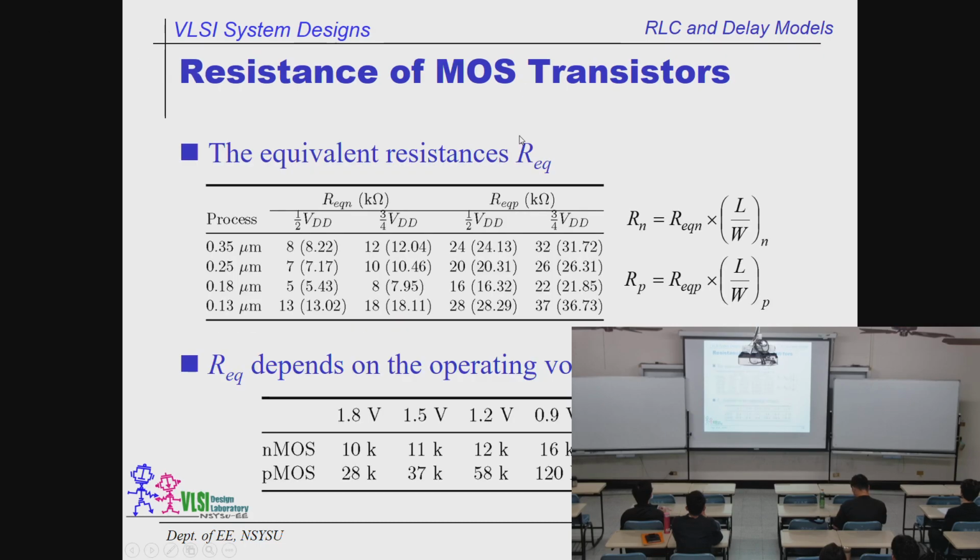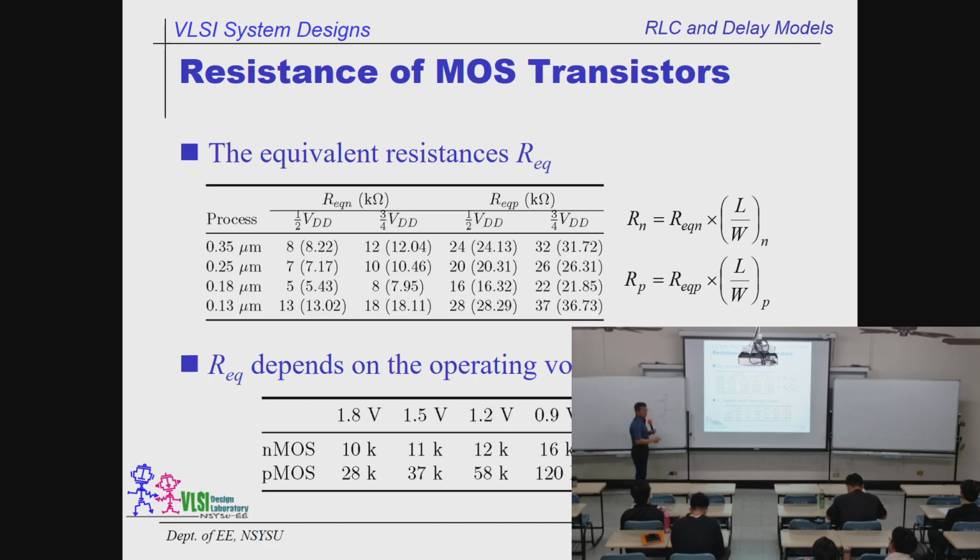All right, sorry. These are the numbers for the resistance of the MOS transistors. There are several materials that can give you resistance. Up to now, we found out that we can use polysilicon, we can use metal, we can use diffusion, and the last one is active devices. That is a transistor. From time to time, this is a P, this is an N.